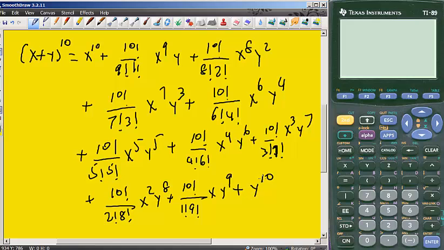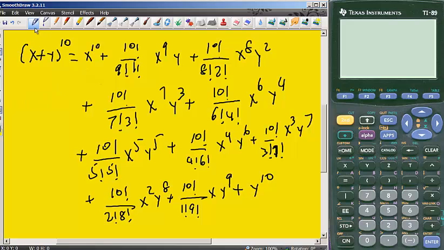It's just not cleaned up. What I've done is I've taken x plus y, multiplied by another x plus y, multiplied by another x plus y, multiplied by another x plus y, using the distributive property all the way up to 10 of those. And when you do that, you're going to get this. Now, having said that, I want you to notice the patterns. And that's all this class is about, noticing patterns.